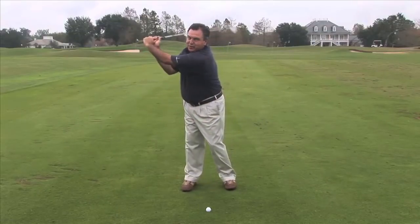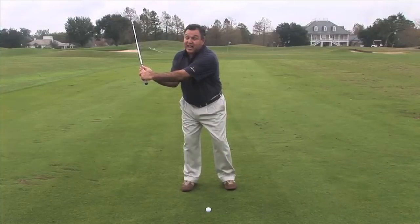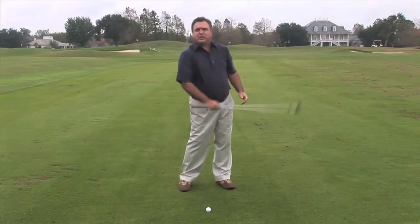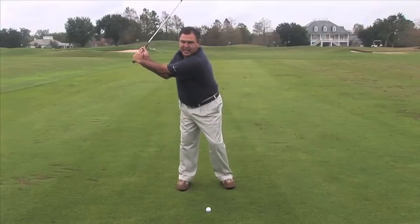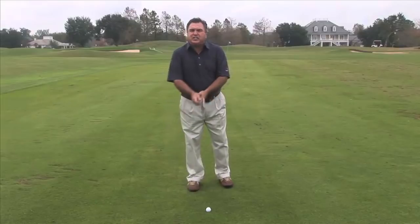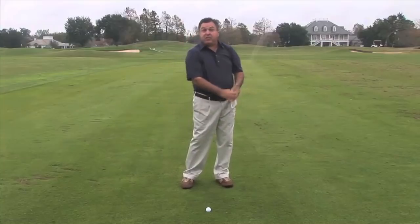Steve Stricker doesn't cock his wrist very much in the backswing. He doesn't really add very much wrist cock as he starts his downswing like a lot of golfers do who don't have a whole lot at the top. He dumps out the wrist cock very early in the downswing, and then on the other side of impact he doesn't re-cock his wrists as much. So compared to someone who early-sets, dumps on the ball, and re-cocks on the other side, it really makes Steve Stricker's swing look — like the TV people say — simple. It works for Steve, and it's something you ought to try. Just let the weight of the club dictate when the wrists cock, uncock, and re-cock. I think you'll be very happy with it.